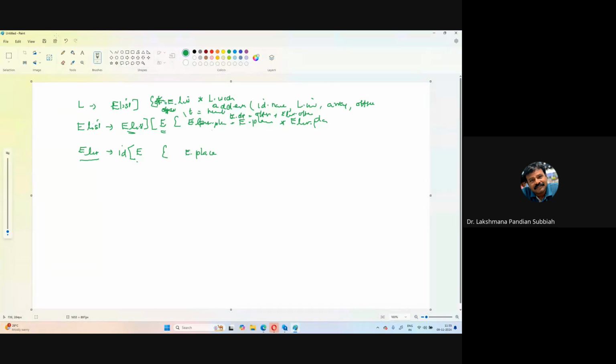E dot place is some value, right? So that is equal to E list dot place. So E list dot offset equal to E dot place. Then that one is multiplying, so E list dot place itself. Sorry, here E list dot place equal to E dot place.